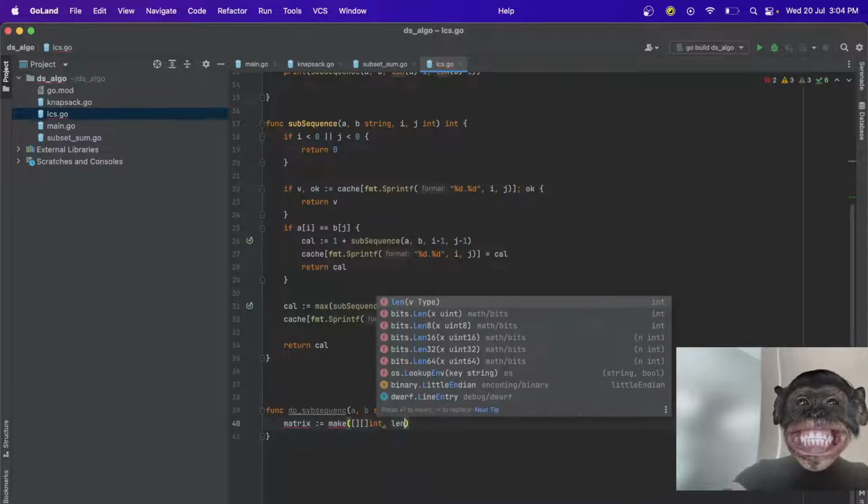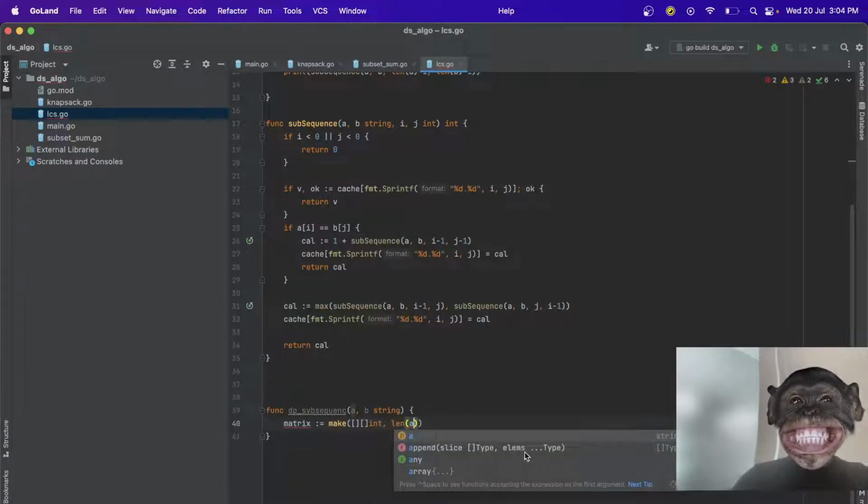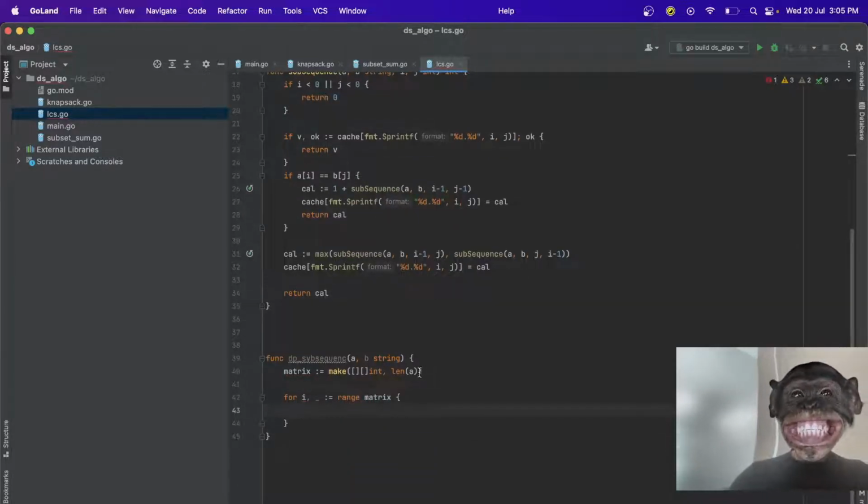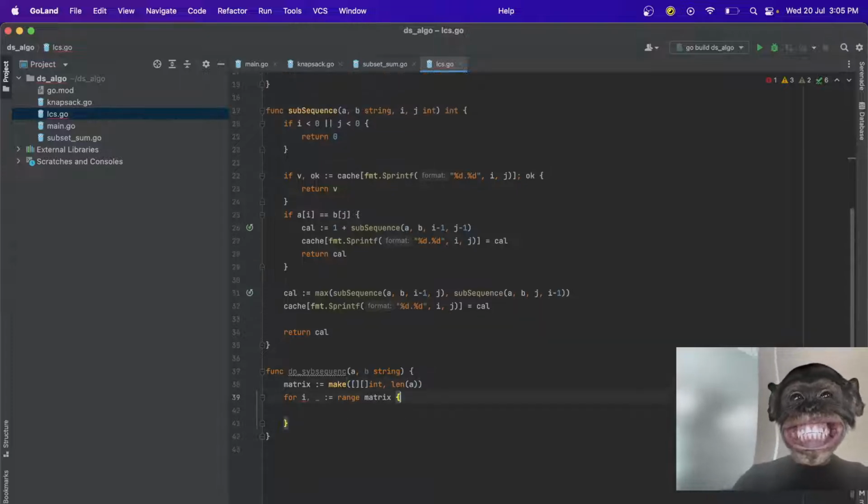So it will be len of a. Range of matrix, and this is the way we create a matrix in Golang.